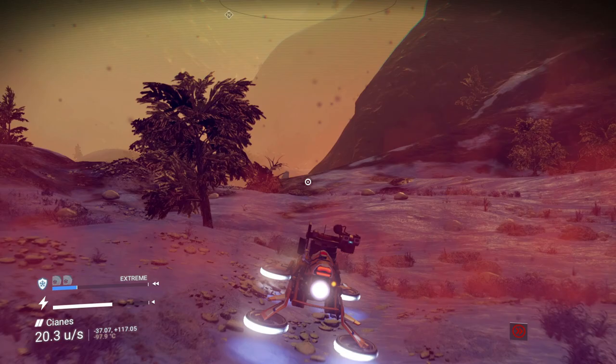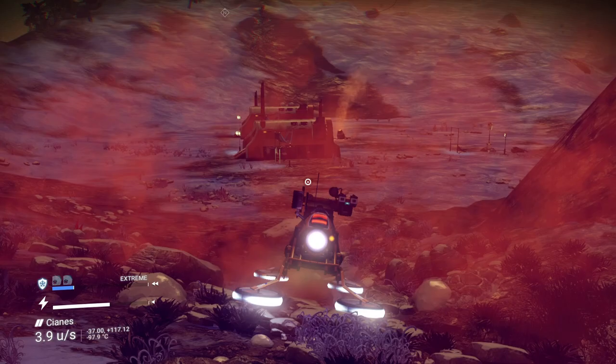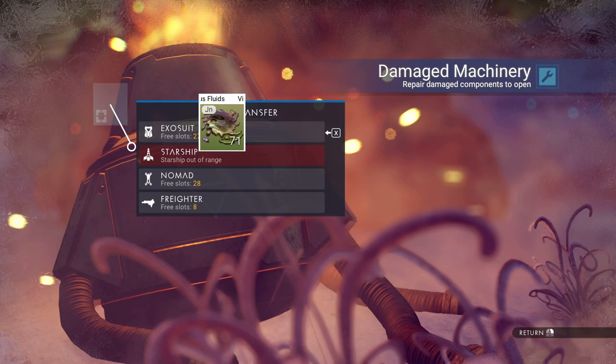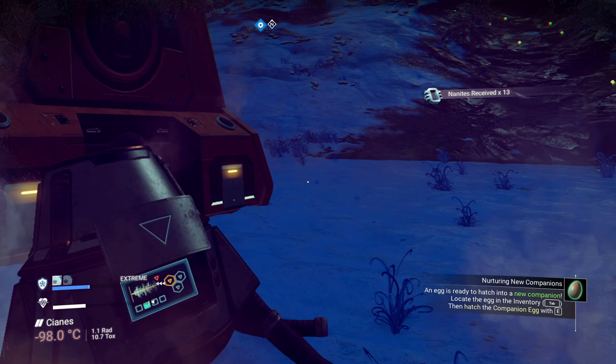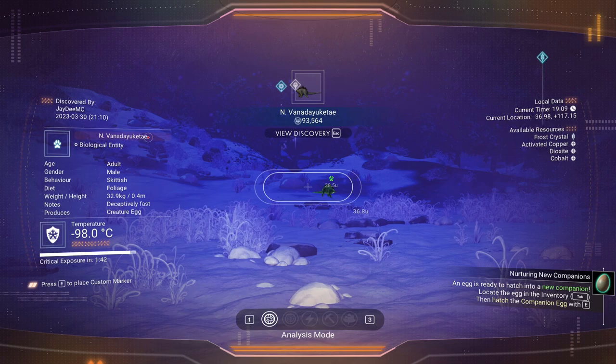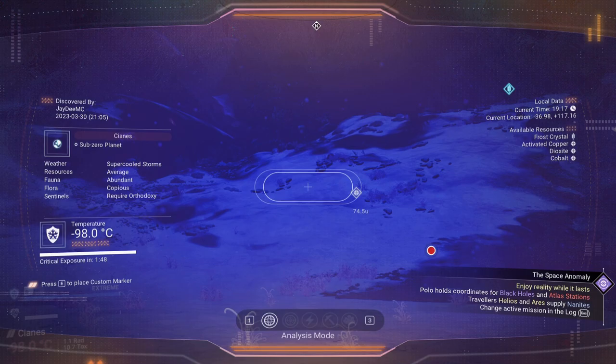Get over to this building faster. Wherever it may be. Whatever it may be. Oh. Not much of anything. Extreme night temperature detected. Hold on. Technology recharge. So look at what this damaged machinery is. That's provided me with nanites. Nighttime is cold. Skittish. Eats foliage. There's a species over there. Hold on. The animal must be on the other side of the hill. Yeah, I think it's on the other side.